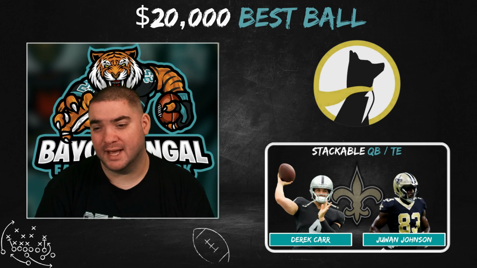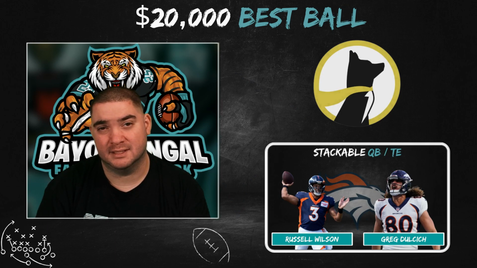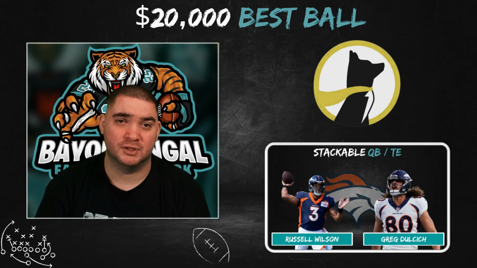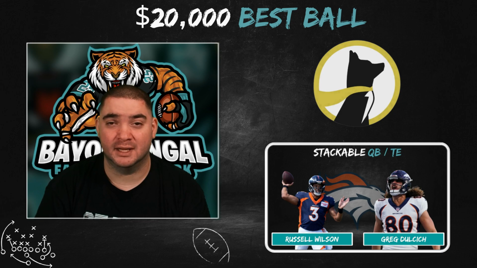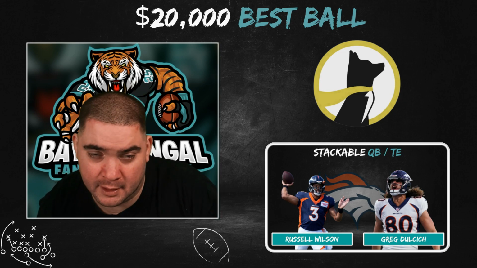So looking at the next team right here, we're going to talk about Russell Wilson and Greg Dulcich. Now, I think Dulcich is going to be an amazing tight end this season. I'm hoping Russell Wilson can keep his job now that Sean Payton's there. He needs to really button up his shirt there, because he's got to cross his T's and dot his I's, or Wilson will not be the quarterback. They're going to go with Jarrett Stidham.